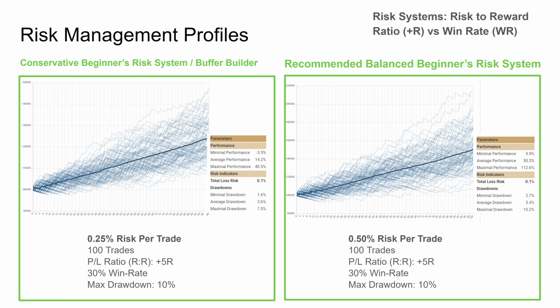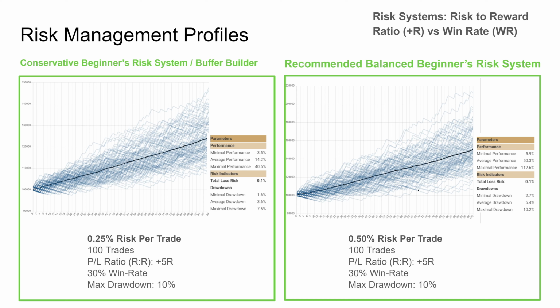On the other hand, if we look at our 0.5% risk per trade, if we're trading a prop firm account or something, same thing. Look, average performance, 50.3% over a quarter, 100 trades. A trade per day, roughly. Maybe some days you don't take any trades, some days you take a couple or 3 or whatever. It ends up evening out, and that's pretty good. Average performance of 50%. So what is that? 50% divided by 3. I'm not good at quick math, you guys, but if you want to whip out a calculator, go for it. You get the idea.